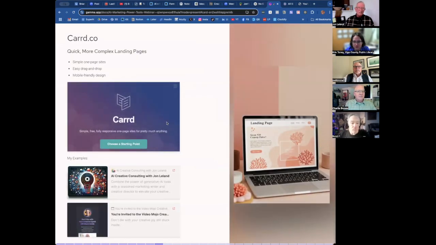So the other thing that I mentioned a second ago is how important landing pages are. And this is an app, this is kind of a more below the radar app that a lot of people haven't heard of. And, because landing pages are so important, it's kind of like today's invitation online, that you don't necessarily need to build a full website. Within Kit, you can do a simple landing page like the one that you registered for this webinar in.